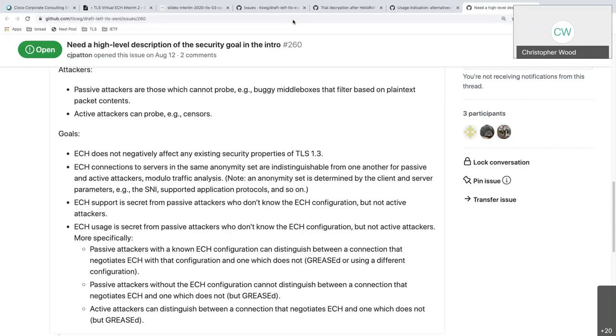Rich? Yeah, I agree with the others. This is a really nice piece. I mean, even just if they export it as markdown, cut and paste it right into the PR. But I do think that we should say some words about censorship, because the popular technical press will do it if we don't. And we don't want to have to spend all our time saying, no, this is not a censorship prevention tool, censorship evasion tool, right?